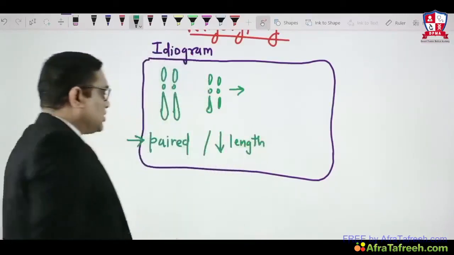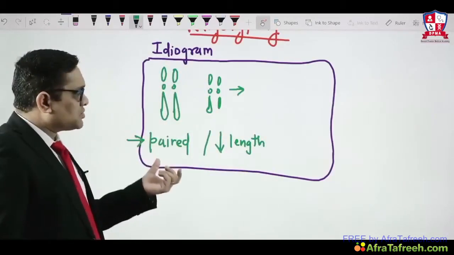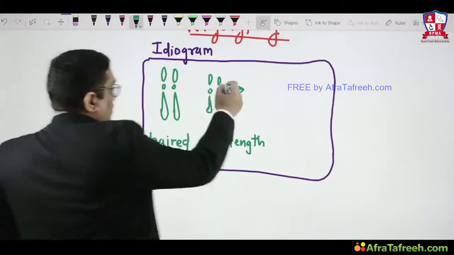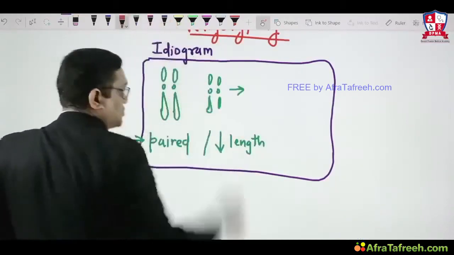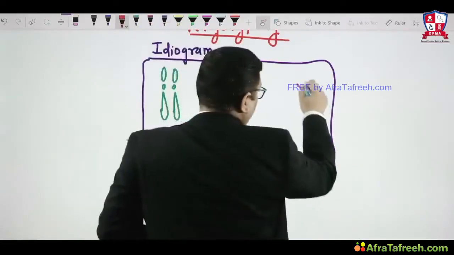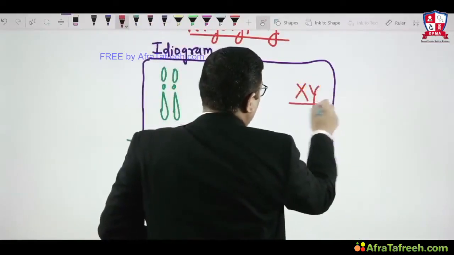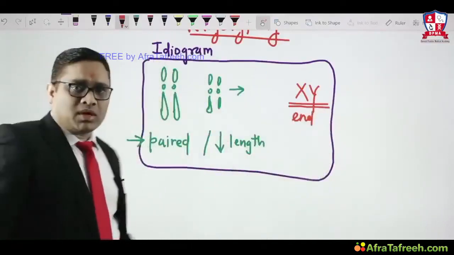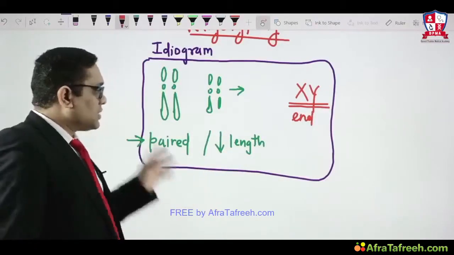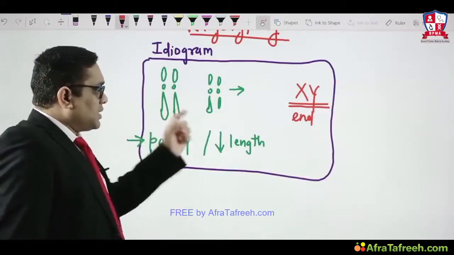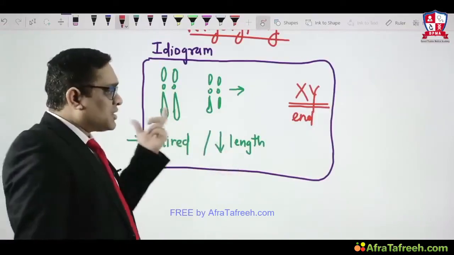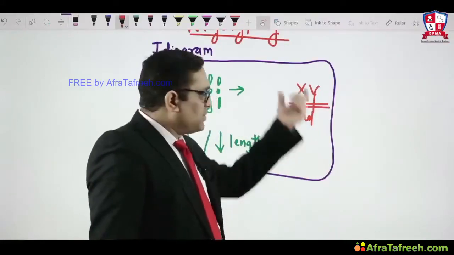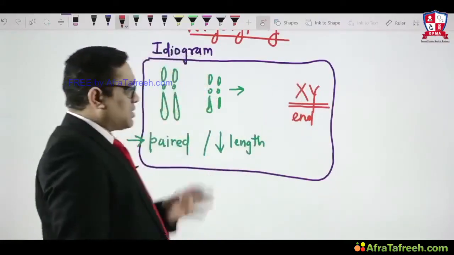So in any karyotypic ideogram, whenever you will see the chromosomes, they are in decreasing order of the length and they are paired. So where you will keep the sex chromosomes? Remember that sex chromosome, XY chromosomes will be present in the end of the karyotypic ideogram. After autosomes are arranged in 22 pairs, the 23rd pair, which will be the sex chromosome, will be in the end, right? So this is the karyotypic ideogram.